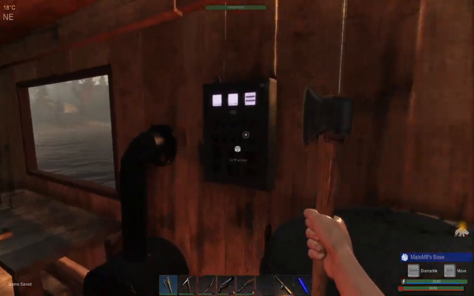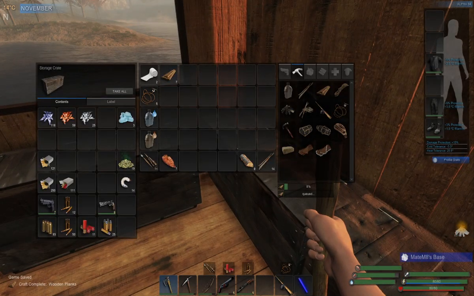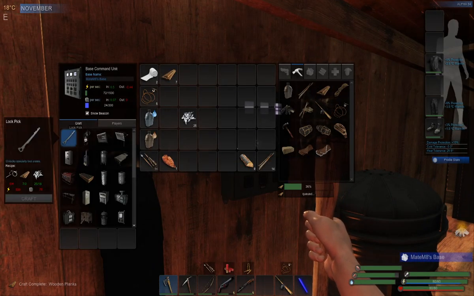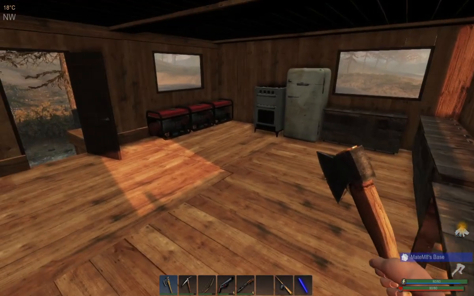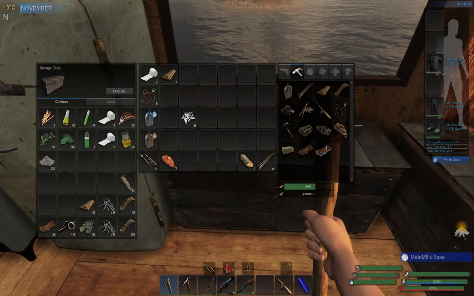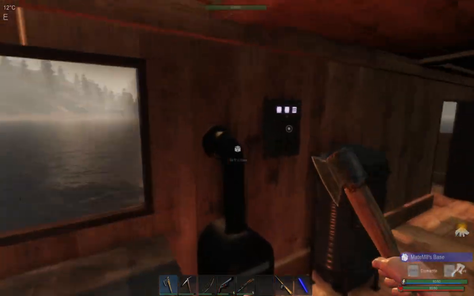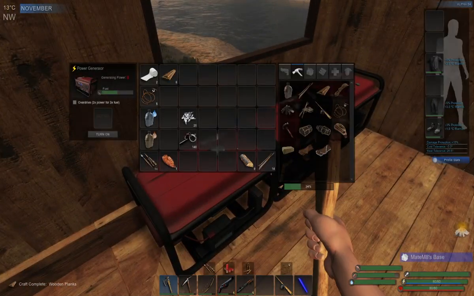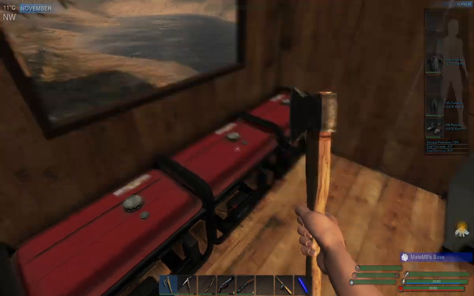So yeah, do I have 18 fragments? Very good, very, very good. And what I need for this, I always forget, yeah, the planks and the scrap metal, so just, oh no, I forgot about the power and the mass, goddamn, power and the mass.